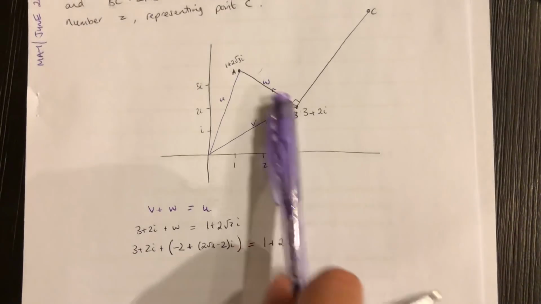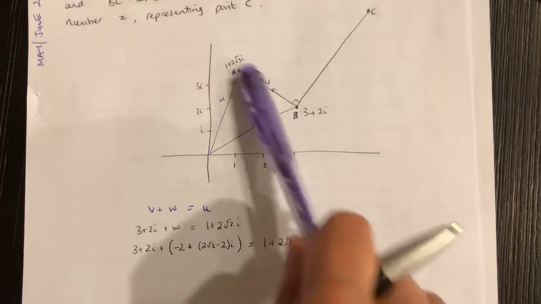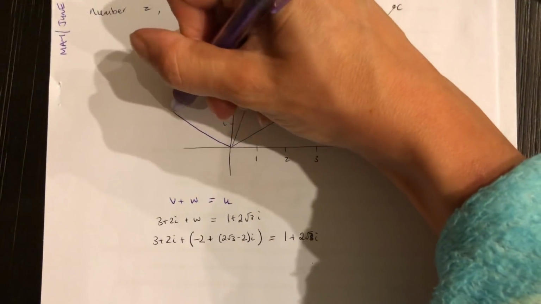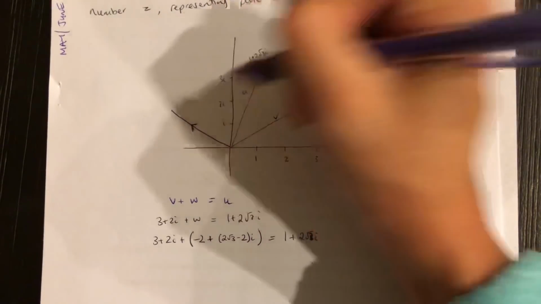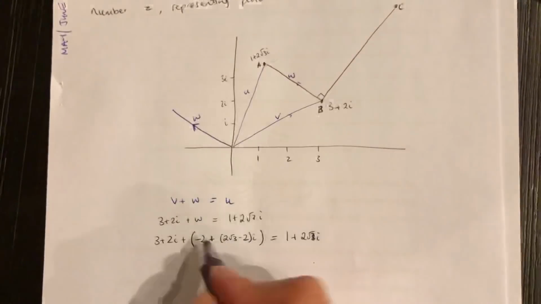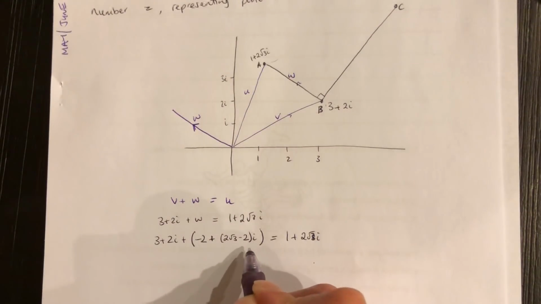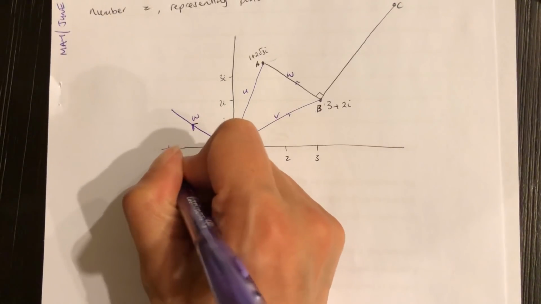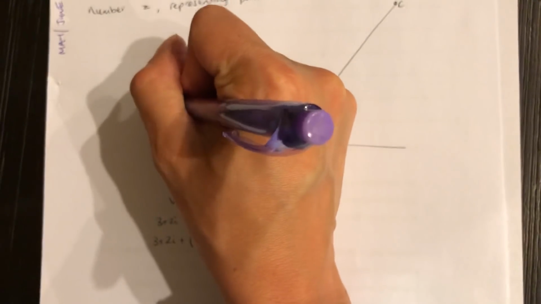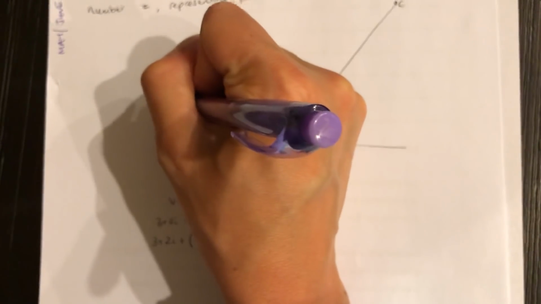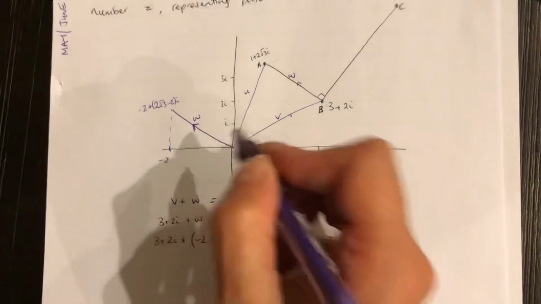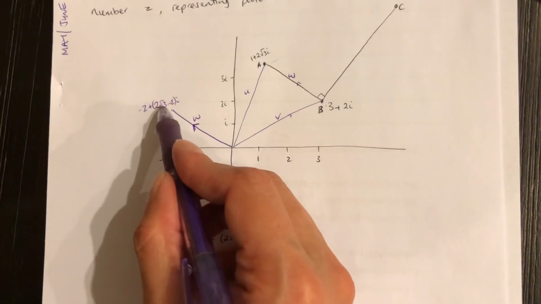Okay, so we have an expression for this W complex number here. Now we can also express down here as the exact same complex number if we plotted it separately. So W would be this minus 2 plus 2 root 3 minus 2. So it goes up to minus 2 here, and this bit here would be the 2 root 3 minus 2i. So this minus 2 plus this as a complex number, that would be there. So it goes up to the 2 root 3 minus 2i.